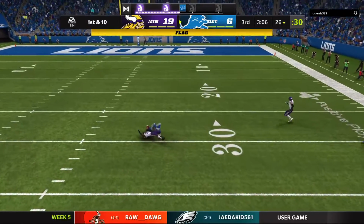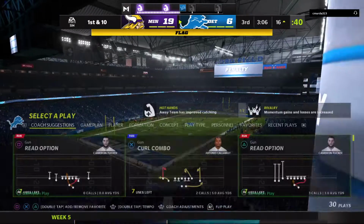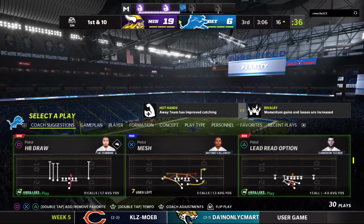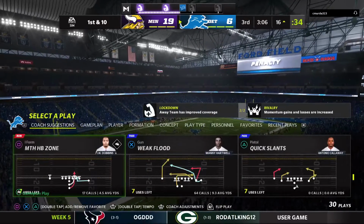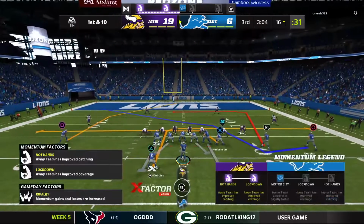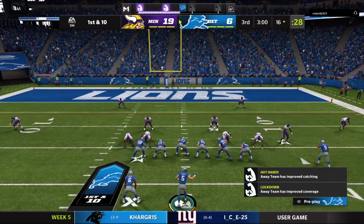He's got a man, complete. And he makes it all the way down to the 31. So a little extra on top of the big play there. It's tough for guys rushing the passer, but you have to know when the ball is gone. And if you listen, officials will tell you ball's gone. He didn't pull up.